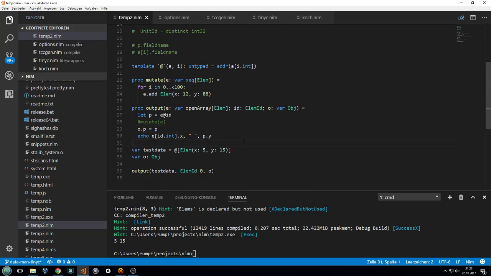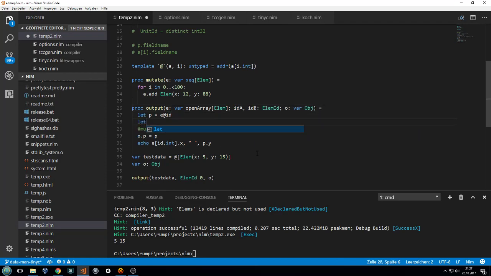This add here is a bit too simplistic, because now I still have these pointers, and also if you scale it a bit up, so for instance I have IDA here, IDB, and I need to come up with names for these.